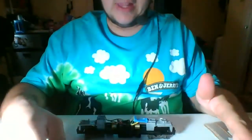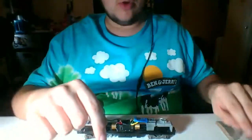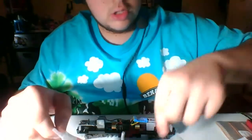Now for my choice of LEDs and my hardware for the locomotive. I have a package of LEDs. 100 of them cost me like $3 on Amazon for this whole big pack here. 100 white LEDs. I believe these are warm white, but I can't remember. I forgot, I also have more tools. And I think that's all of it.